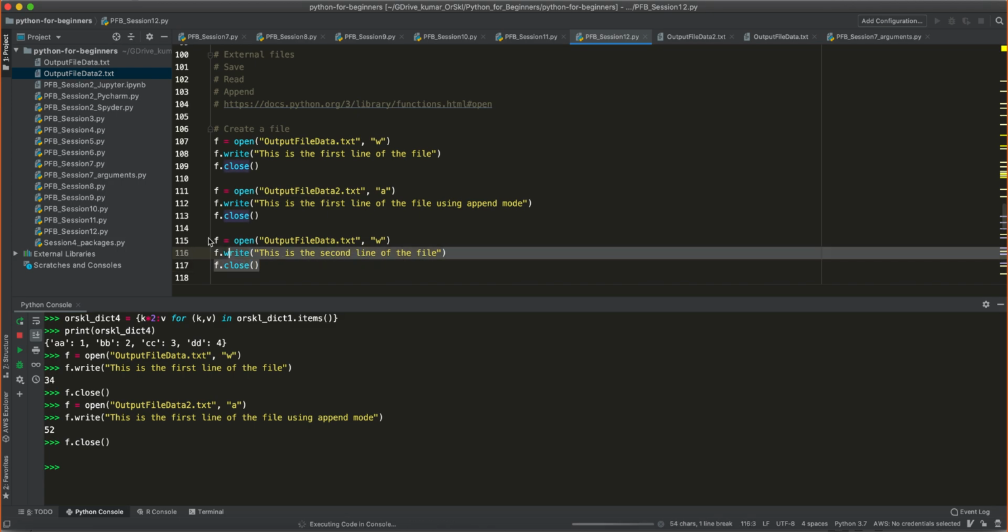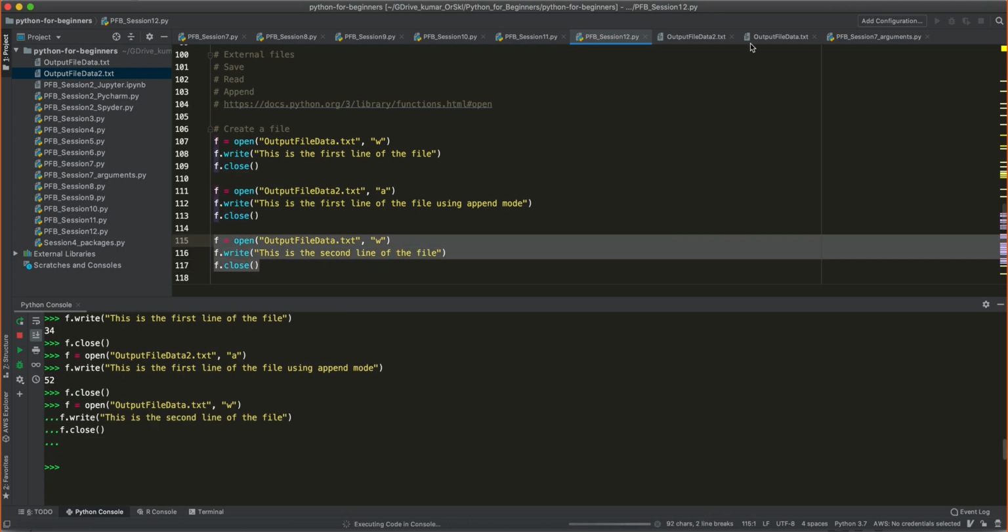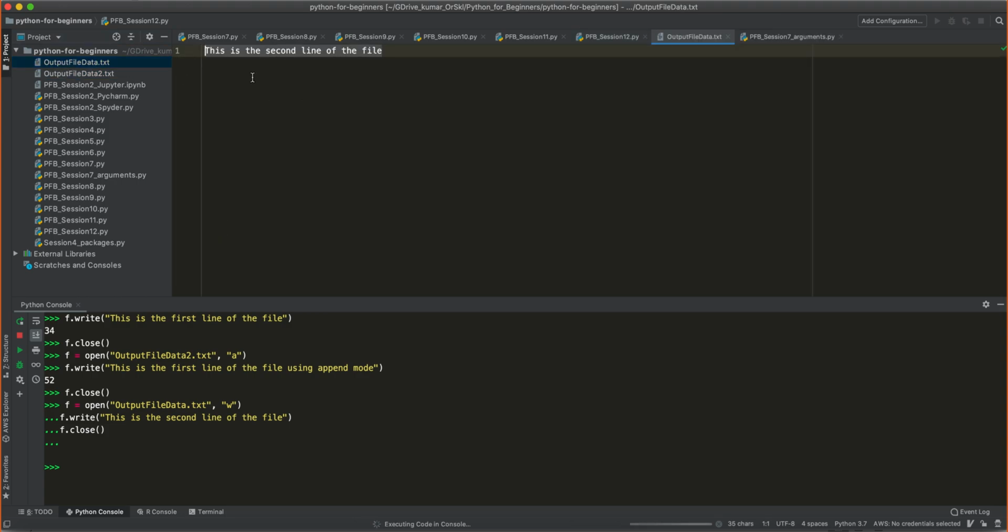Now if I do this, and I close it and open it again, see there is only one line. So write basically overwrites the file. If there was a file already existing with the same name, it will delete that file and create a new file. That is W, write mode.